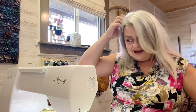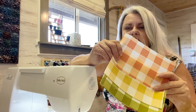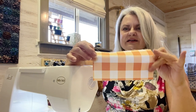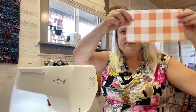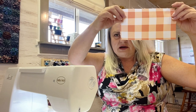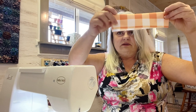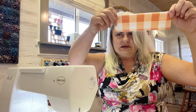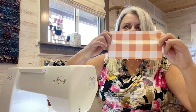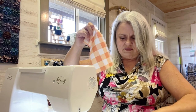And then after that, I'm going to do another border with these. And I don't know that I'll make them this wide up and down. Let's say this is the top of the quilt and this is sitting on top of the yellow inner border, okay? So I don't know if I'm going to do it more like this or if I'm going to fussy cut out which stripe I want so that they all join right. Because I've got the 3 different colors.